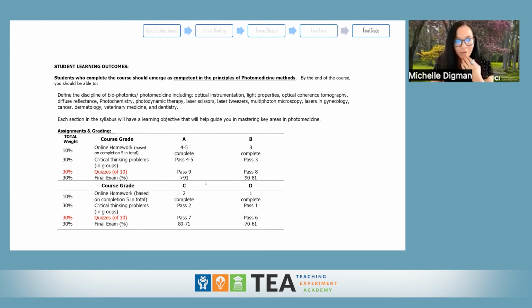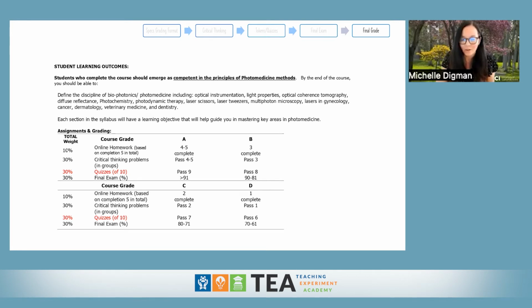And so going back to the student learning outcome, finalizing the grade was a challenge because I went back and forth with my mentors talking about how do I give a student a grade if they passed, they completed all their homeworks, they submitted them, they passed 4 out of the 5 critical thinking problems. They did fairly well in the quizzes, maybe they passed 8, but their final exam, they bombed it and they got like a 60%. Then what do I do in that case, right? So it was really hard for me to gauge here. They were no longer in the A range or the B range. Overall, it depends on how I weighted the assignment.